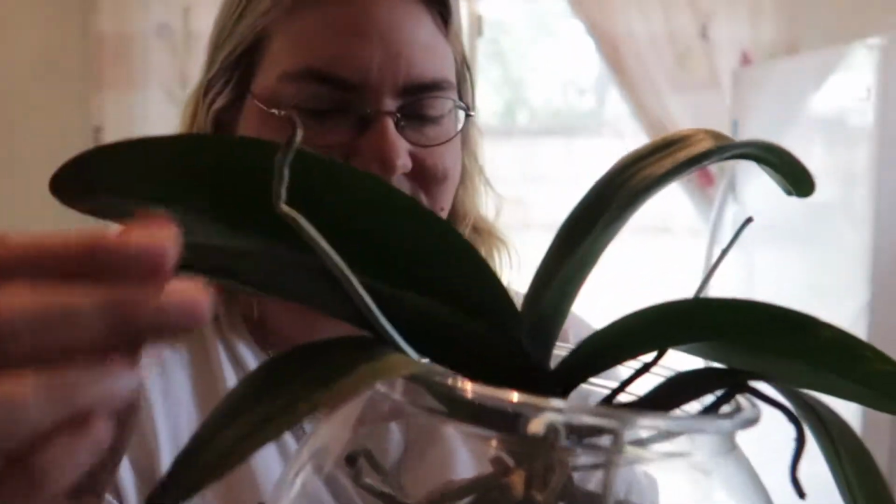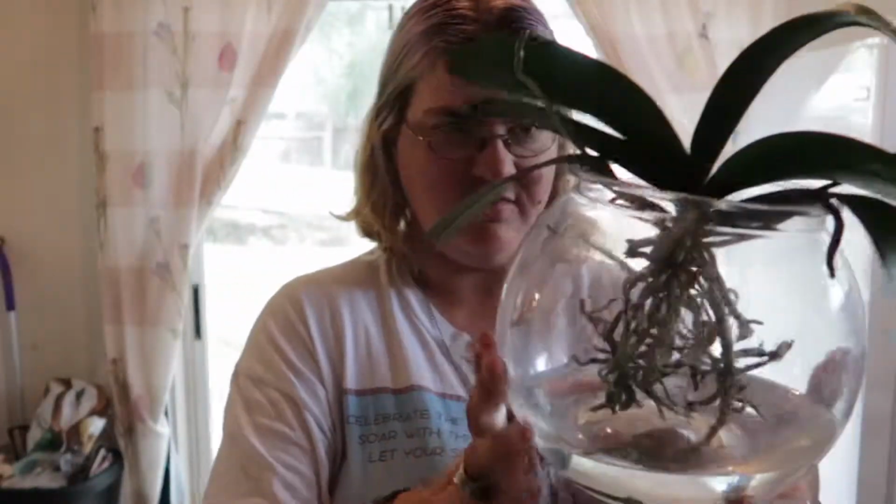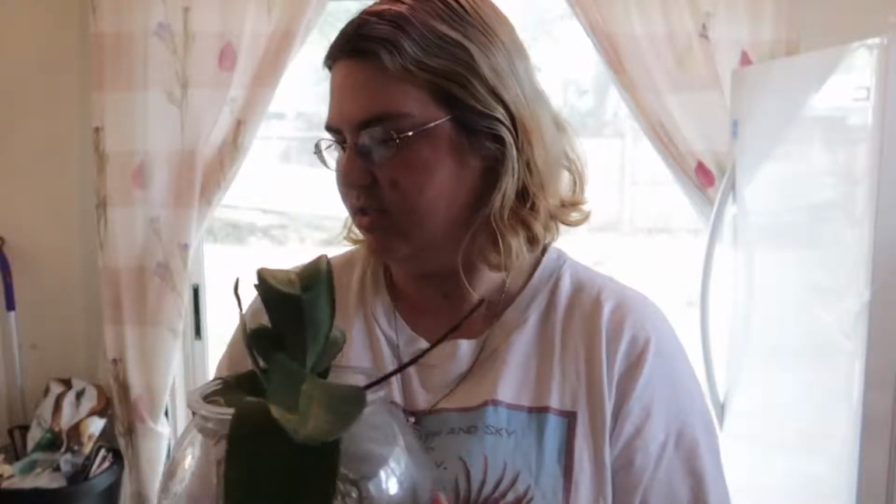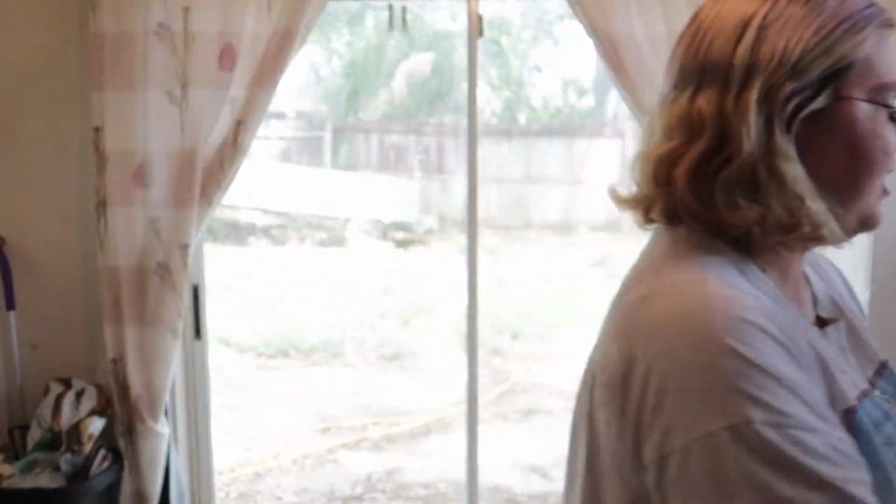So we have this root that's growing right now. It's really, oh my god, it's so cute. I love it. And there's no new roots, there's no new leaves. We have this flower spike that I had to cut back because it was dying. So I just used my shears, I put a flame to it, and I cut it back.